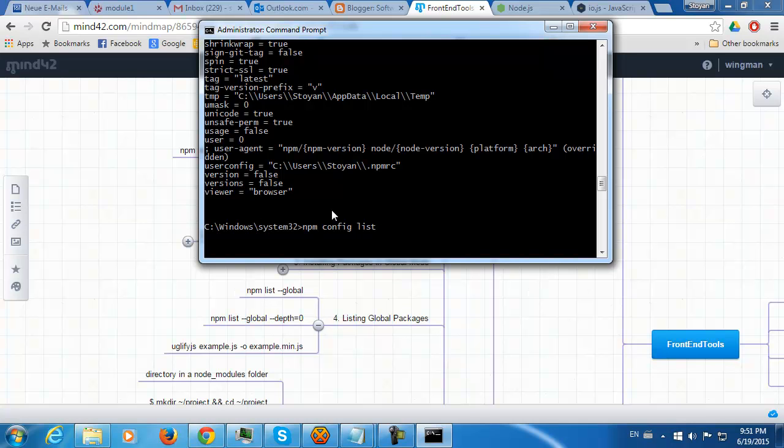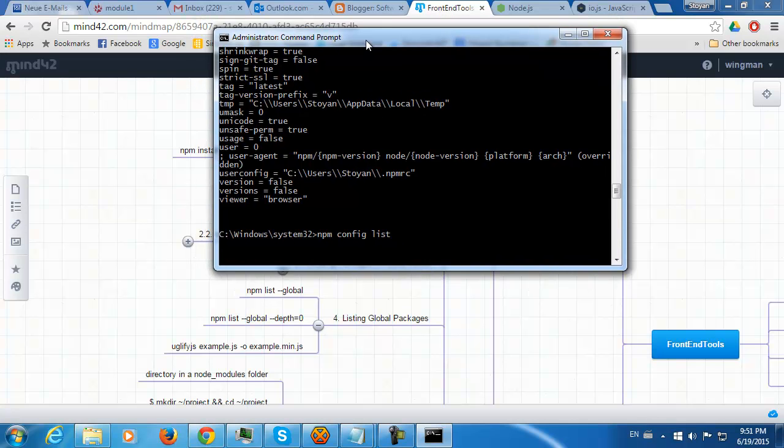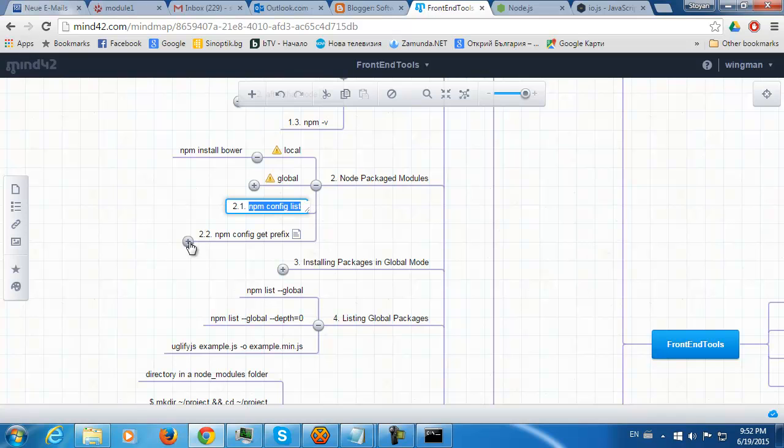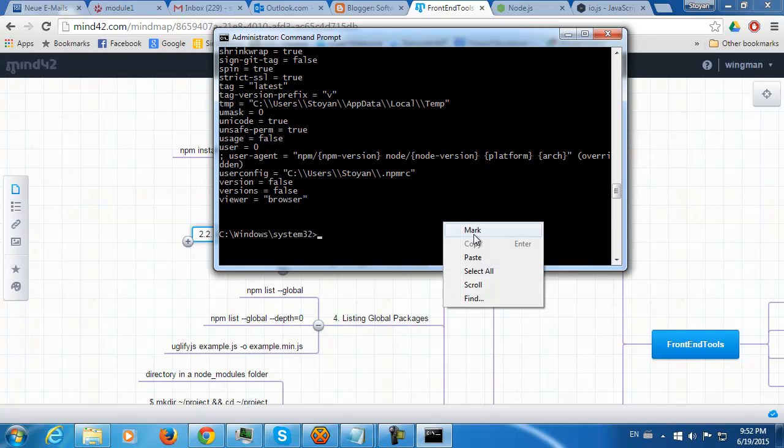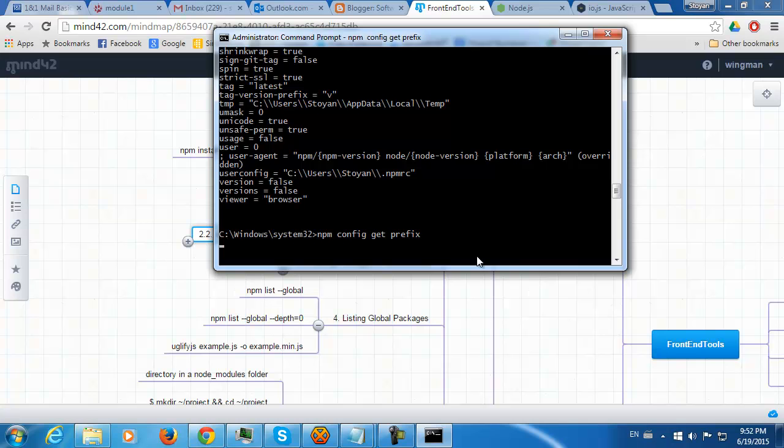Now, if you need to change the location of the globally installed packages, what do we have to do? We actually have to change the config settings. Config get prefix. Let's run this command now to see what happens. Those are the prefixes.